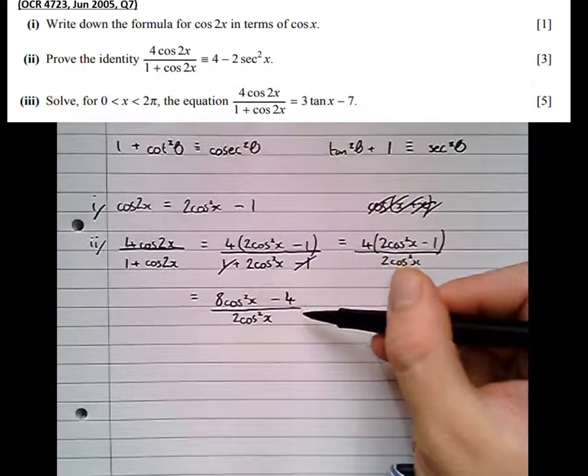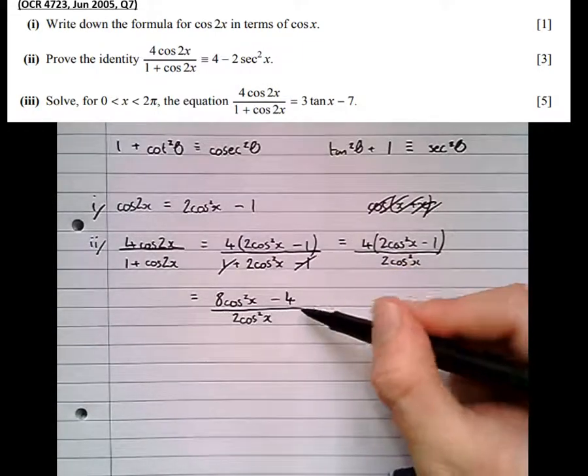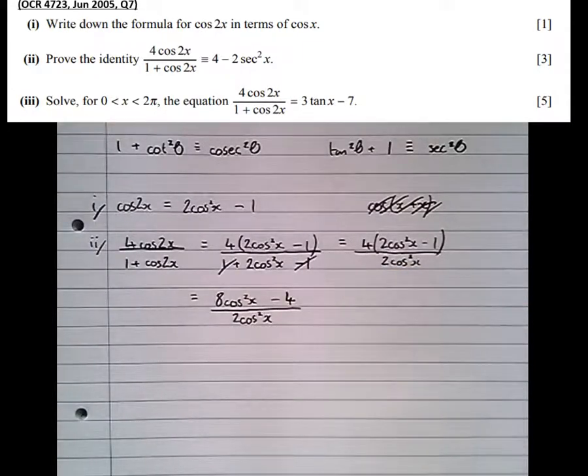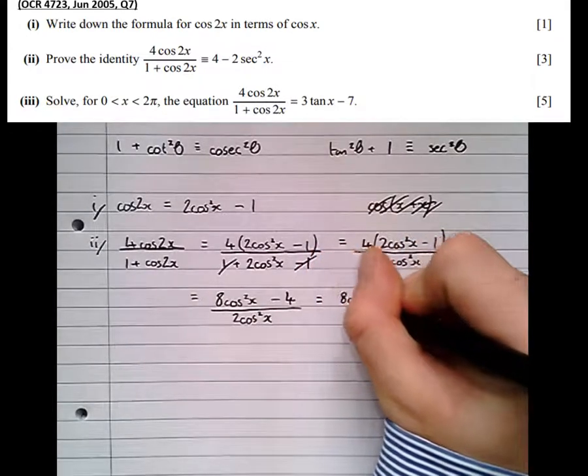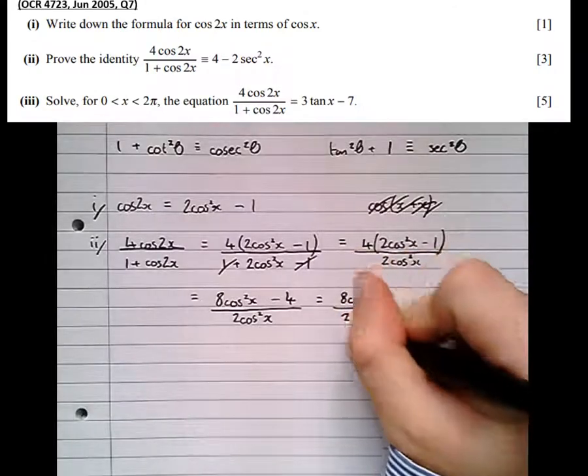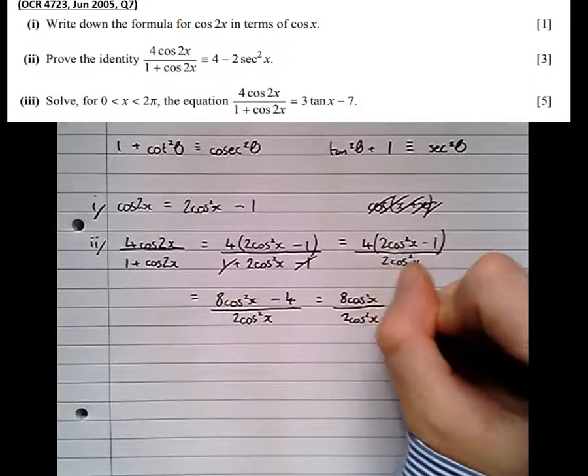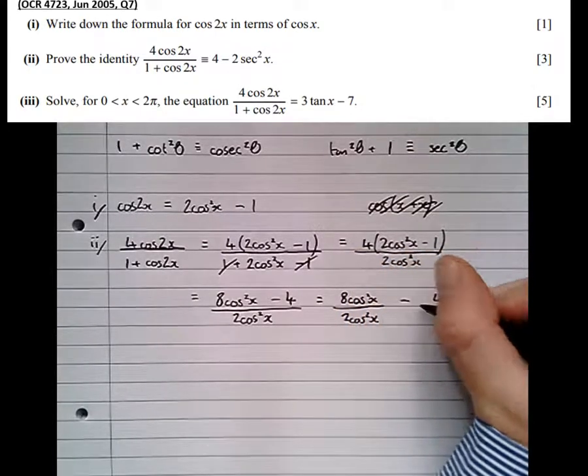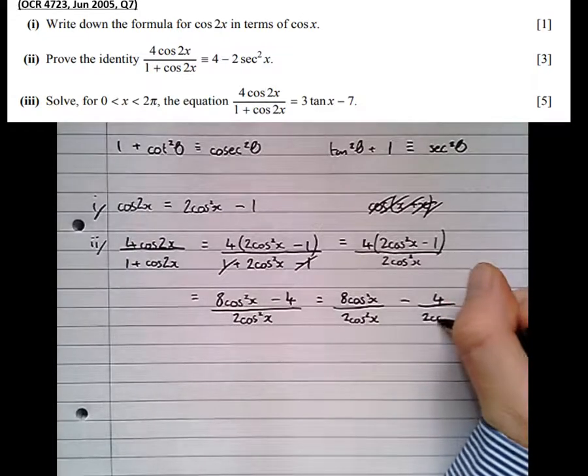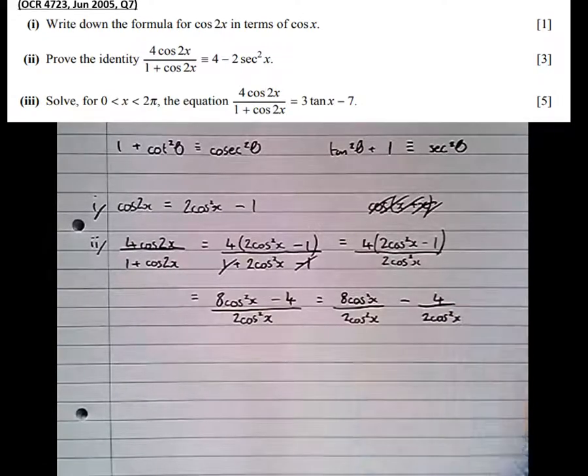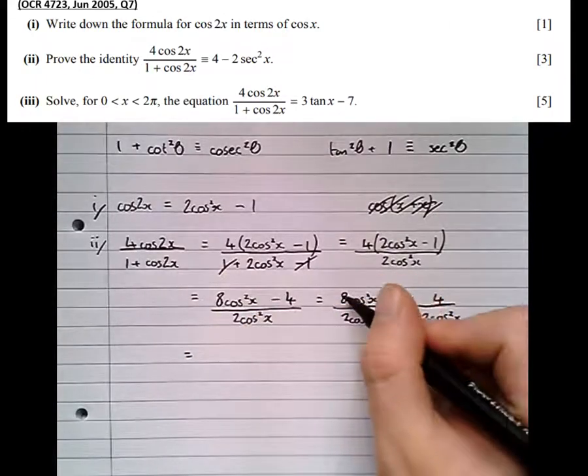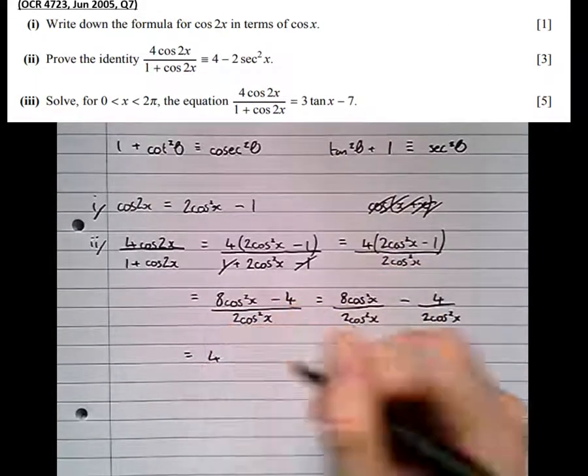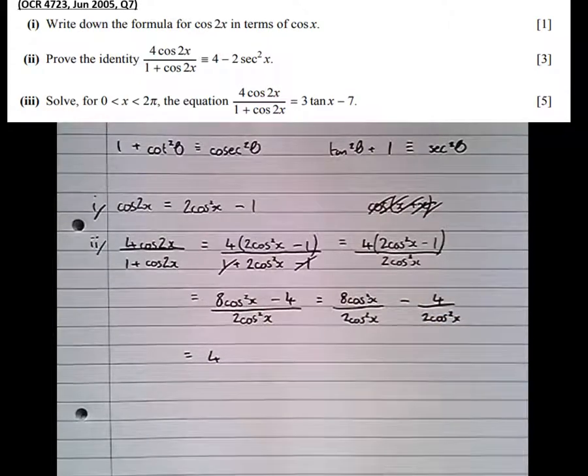Now looking at what this actually means, this line here means divide. So it means take what's on the top and divide it by what's on the bottom. So if I do that, if I divide the 8 cos squared x by 2 cos squared x, and the minus 4 gets divided by 2 cos squared x. Hopefully this will get me a step closer to the answer. Which is equal to, well, 8 over 2 is 4, and cos squared x over cos squared x is just 1, so it becomes 4 times 1, which is 4.